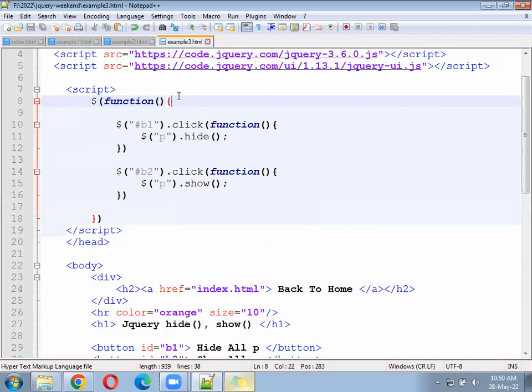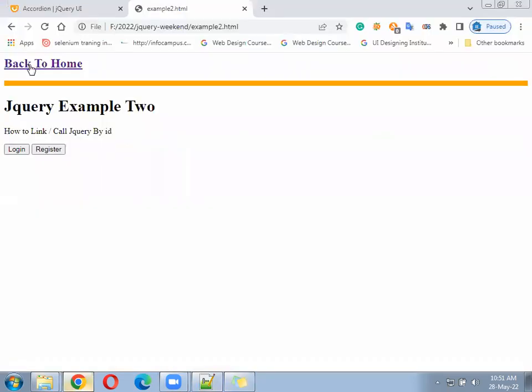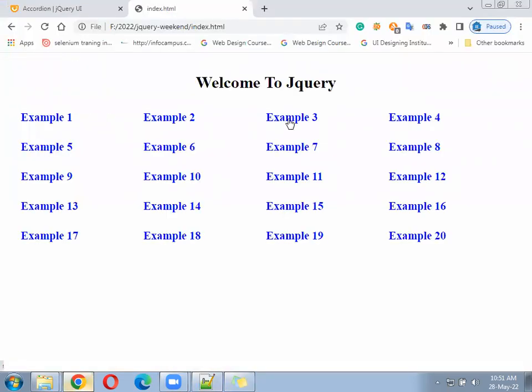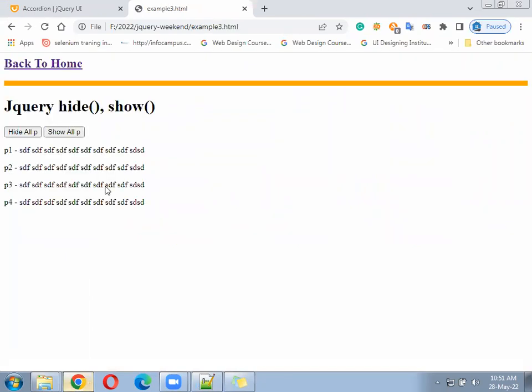Okay, hope you are ready. Check now. Example 3, once you click here, hide all P. Hide. jQuery has a collection of a lot of functions.